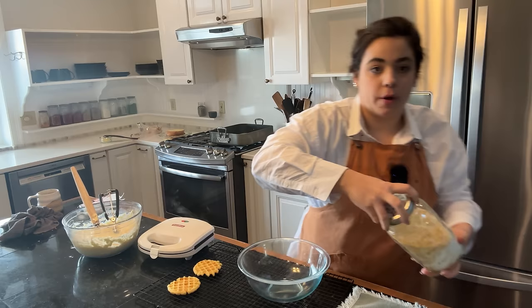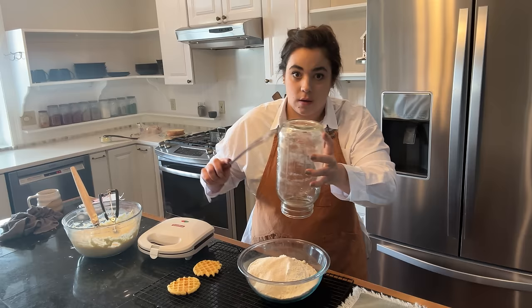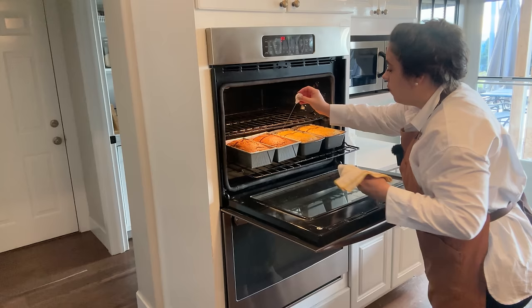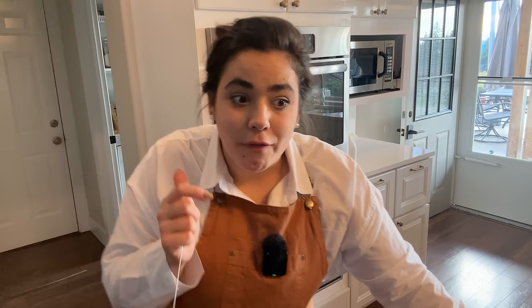I might be crazy for doing this, but I have waffles going, bread going, French toast going, and now I'm going to make the batter for the cornbread — this is my mom's cornbread recipe. That is our apple bread timer going off, so we're going to check if it's done. So the Instagram recipe I saw was for muffins made with store-bought pancake batter, sausage, and cheddar cheese. I thought: I've got these corn mixes I need to use up — what if I made cornbread with sausage and cheddar cheese in a little muffin? Like a sausage corn cake muffin thing.